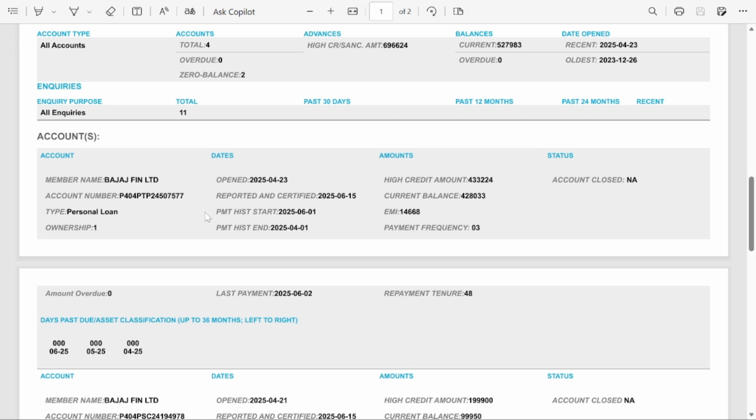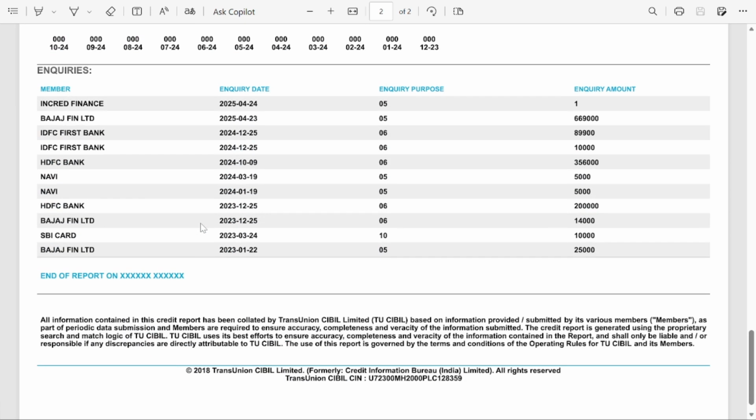Let's take a simple example. The inquiry section at the bottom. Here, it looks like a clean table, like member name, inquiry date, purpose, and amount. But when we extract this as plain text, what we actually get is just a sequence of text. There is no clear column separation. So the system has no idea what is the member name, what is the date, what is the amount. So naive text extraction doesn't really work here. What we need is a way to understand the structure of the document, not just extract the text.